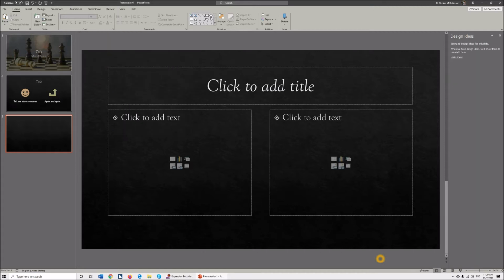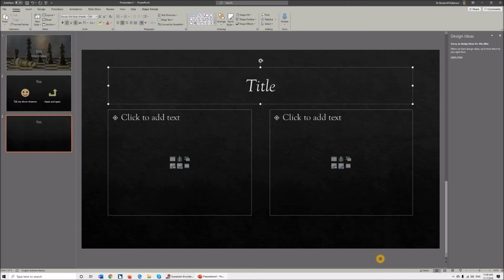Yeah, I just love it when it flashes like that. Not so much, but it is what it is. So the design ideas, basically it's telling me my design ideas have popped away. It's no big deal. We can force those back open. So I'm going to go ahead and tab. Menus. Presentation 1 PowerPoint. Title placeholder. Okay, there's my title placeholder.